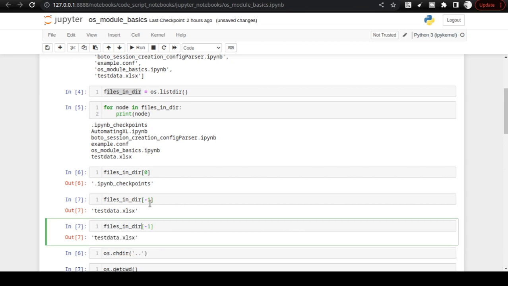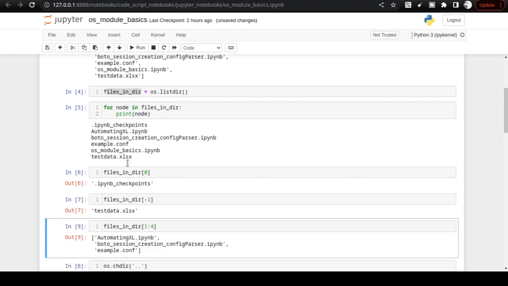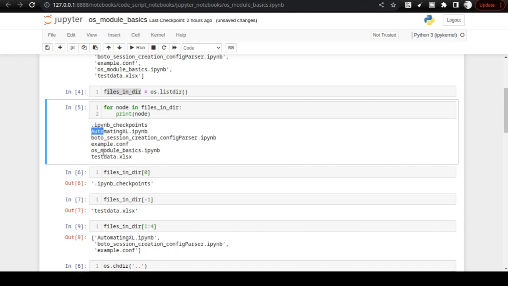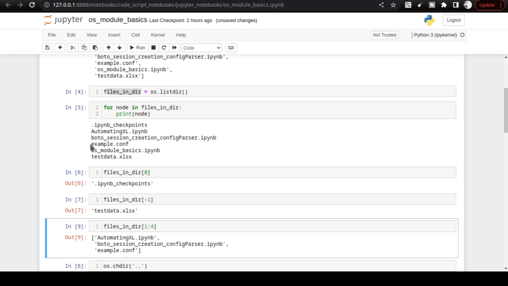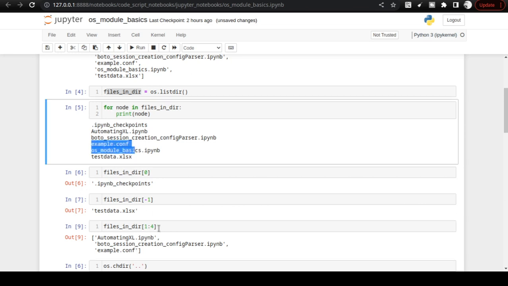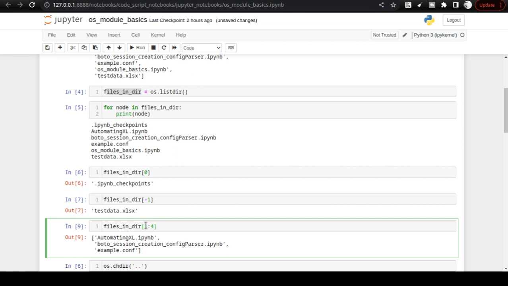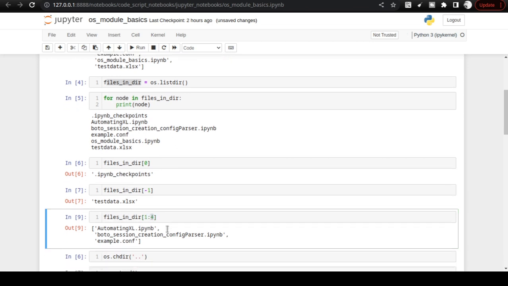And there is also one more way you can check between two places. If I take this and this, it will take from number 1 up to 4, meaning 1, 2, 3. If you see, it will not show the fourth data. It will actually stop with the third data itself. That is how the index works. It will show the value at this index, but not at this index.